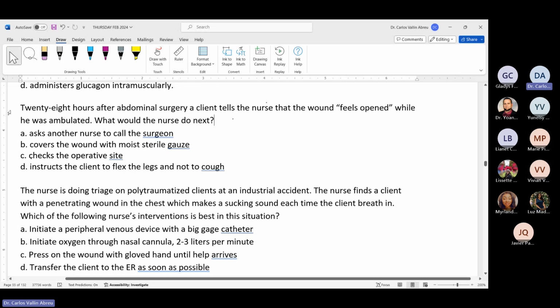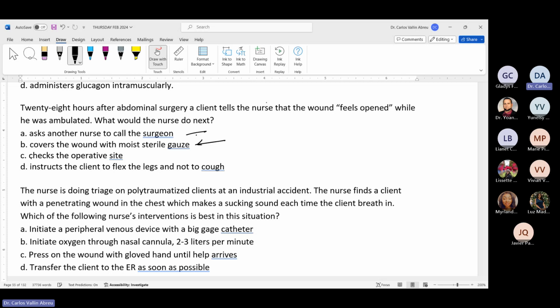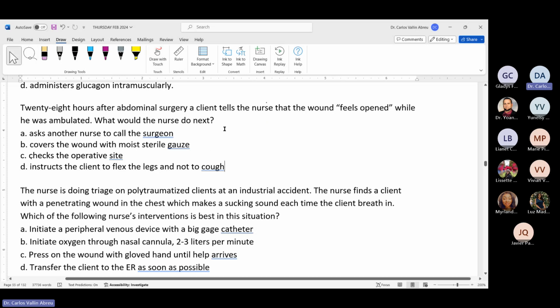So again, this is the NCLEX style question that can confuse us. If we memorize without thinking the answers that we had in our classes, in our tests, that cover the wound, call the doctor for surgery, make the patient lay down, we lose the question, because the first is to verify that the client has a real dehiscence, because everything is based on what the client said, and the client is not the most prepared or trained or authorized person to diagnose that a dehiscence is happening.